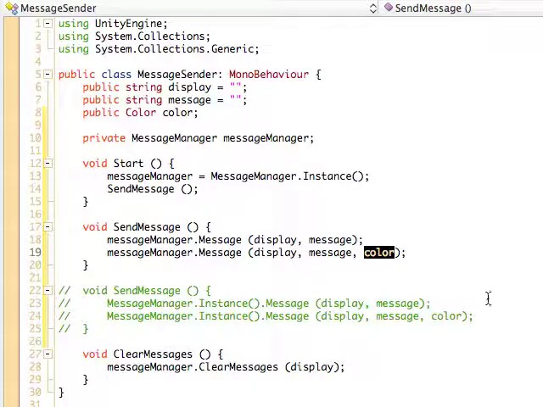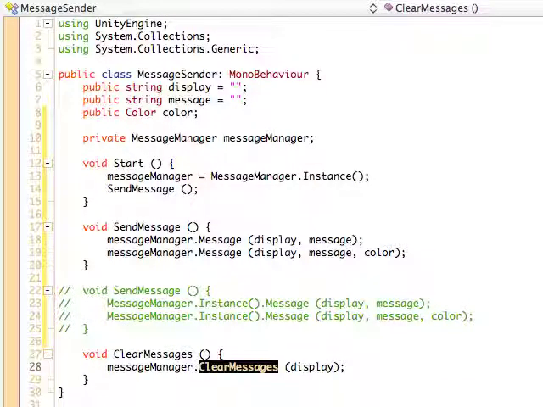There's a third important method included in MessageManager, and that's called clear messages. If for some reason it is necessary to clear any given list of messages, regardless of age, this is done by sending clear messages with the display name or ID of the display to clear. The most common uses for clear messages is either to clear a log, usually one saved in a scroll list, or to limit the display to only one message. We'll show this in more detail later on.